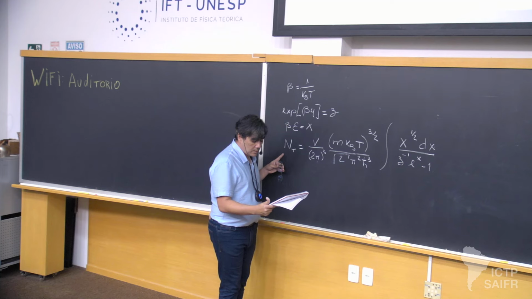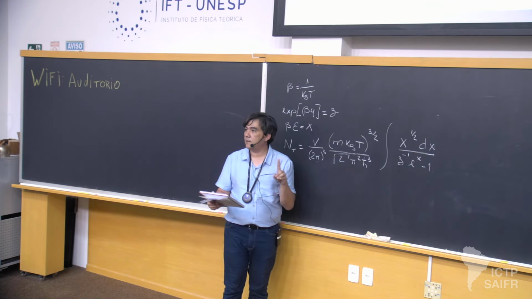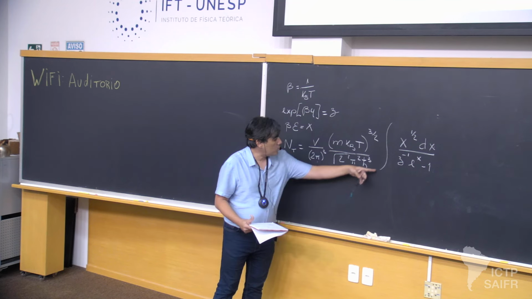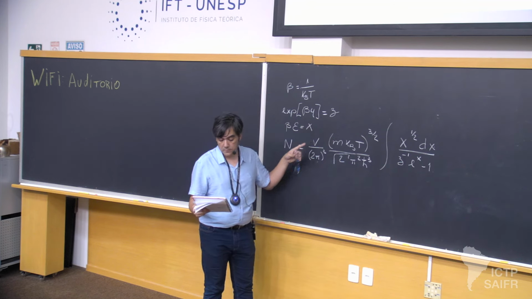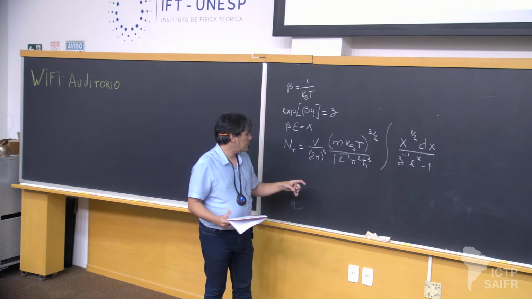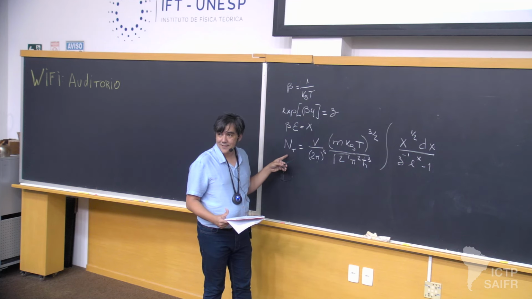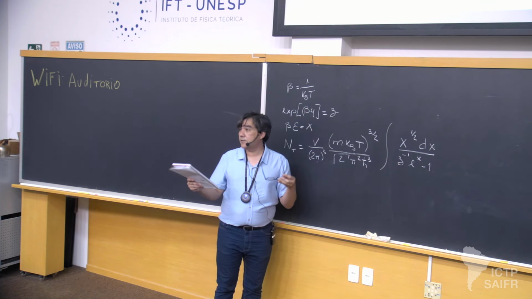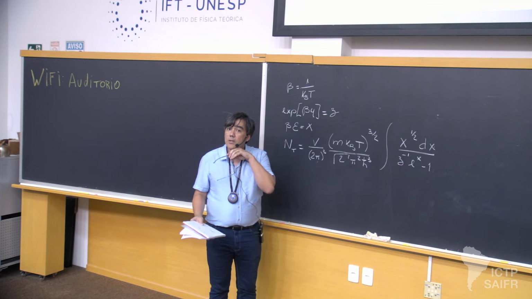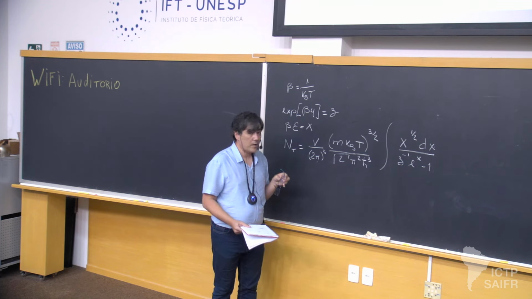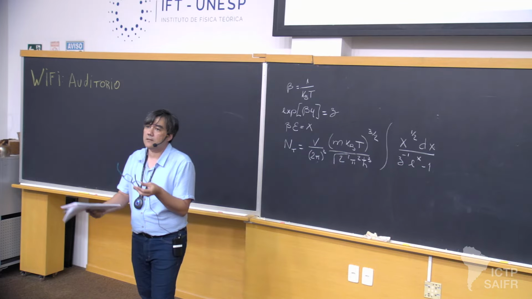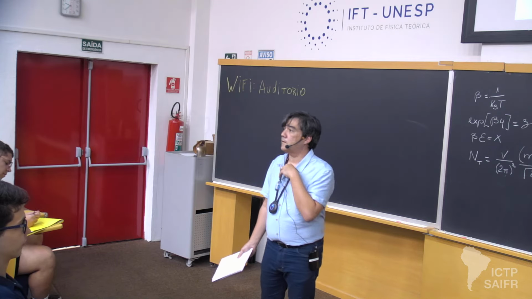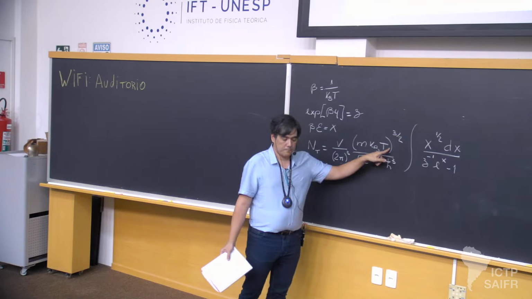So I can really write the number of thermal atoms, but before writing it, I want to tell you that this quantity, this prefactor, apart from the volume, of course has no units, so this has to be the inverse of a volume. So this is a distance to the cube, okay? And we define this distance as a wavelength, what we call the de Broglie thermal wavelength. It's the equivalent of the de Broglie wavelength, but with the dependence on the temperature.